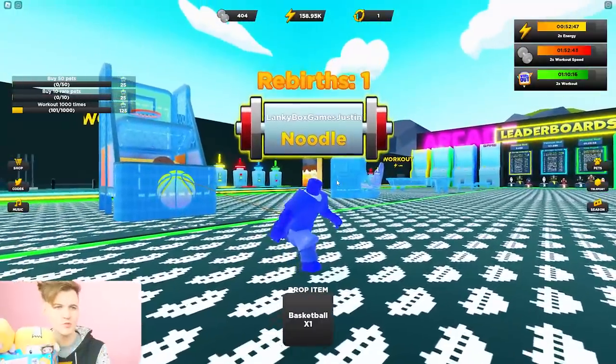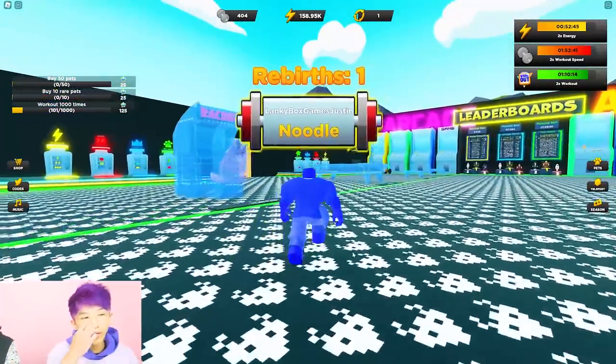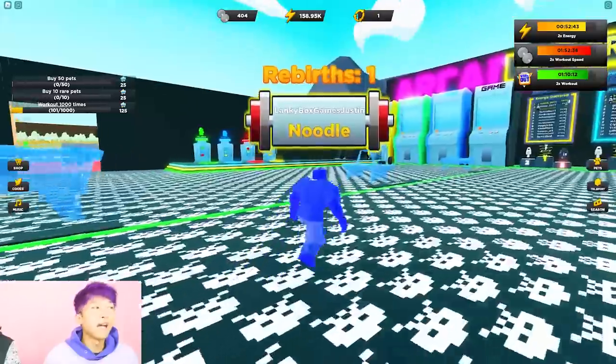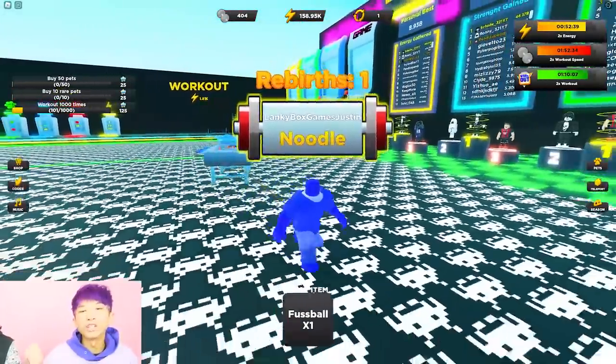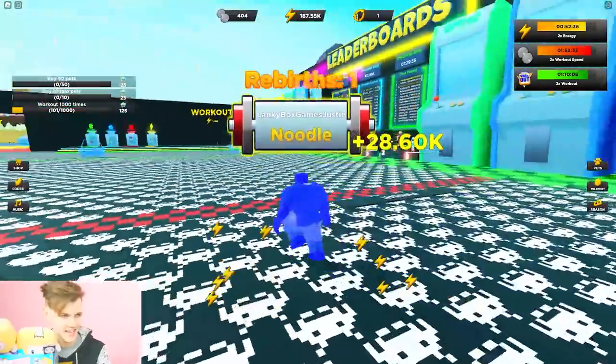See, guys, so now we're weak, so now we have to work out. Now you gotta work out, guys. That's like in the gym. Sometimes you can't lift certain weights. You gotta lift smaller weights until you build this strength. Exactly, guys, exactly. That's what I'm saying.